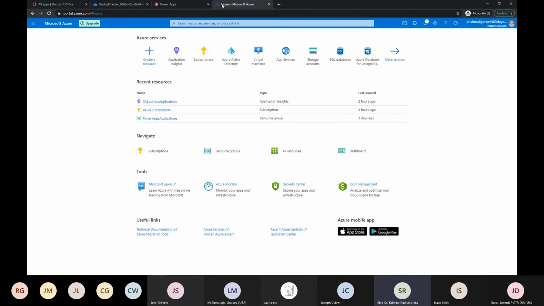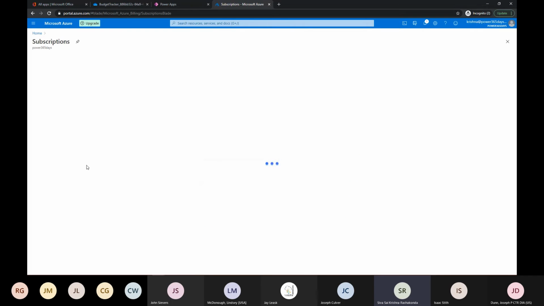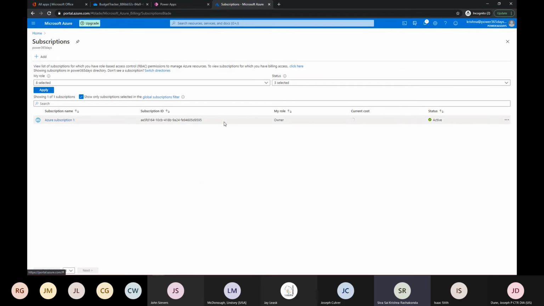So now, to start setting up Azure Insights, the very first thing is we need to have an Azure subscription. This is my personal tenant. I created a trial subscription. So the very first step is creating a subscription. Creating a subscription is very easy, but it requires credit card details. It won't charge for the trial one. If you select pay as you go, depending on your usage, it will be charged.